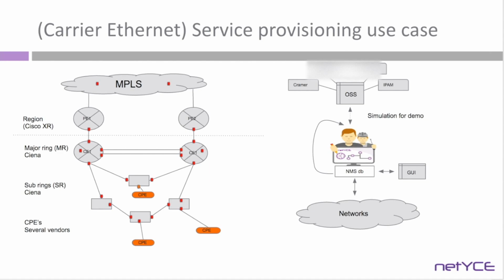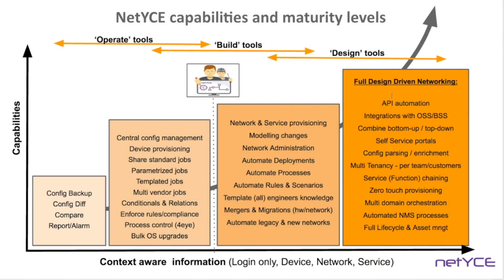So let's go back to this slide. So in this case, we use the modeling capability. So we actually modeled the carrier Ethernet network. We also modeled the standard type of changes. We can automate everything in a wizard. You can use the scenarios, of course, to deal with specific checks on your production device. You don't want to have netYCE override, for example, a certain VLAN number. Anyway, I think that's what I want to leave it for now.